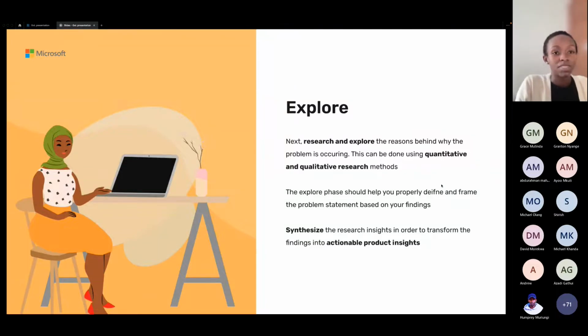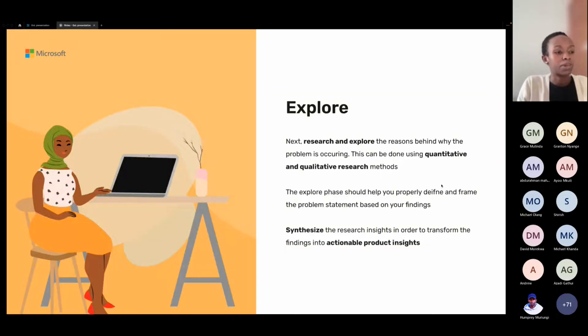You don't want to come with your own assumptions and design something that's so off base to what they would actually be using. And then at this point, you also want to be able to synthesize those research insights to transform the findings into actionable product insights. So that's a very important part, because there's a lot of difference in what they actually mean. So you want to really look into that and see what is it that they actually are saying in all these different findings. And this is just to help you really understand how and what you're building, how you're going to build it, who your users are.